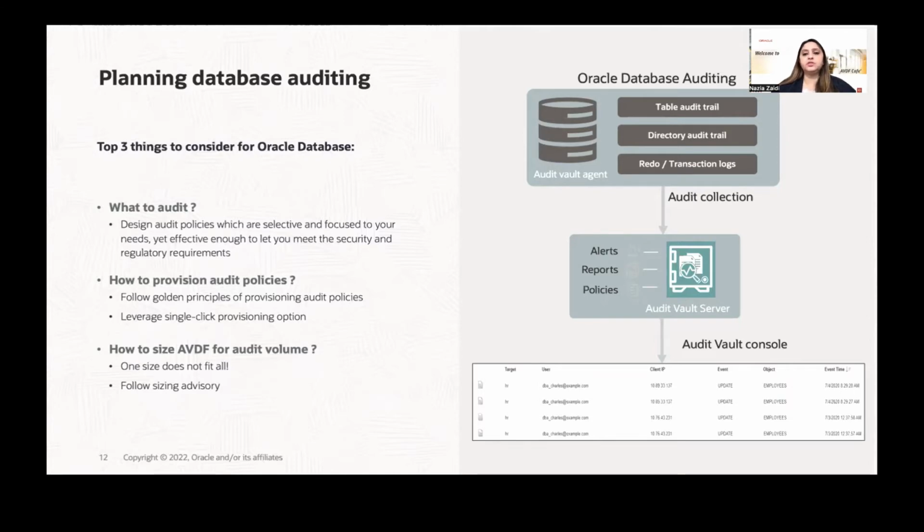How you can provision: we have made database auditing enablement very simple, very easy. That's available through AVDF, whether it is the core or basic audit policies which are there on the database, you can provision them from AVDF, as well as the additional auditing policies which you can provision from AVDF. Going forward, I have a slide for each of these, so we will talk more in detail.